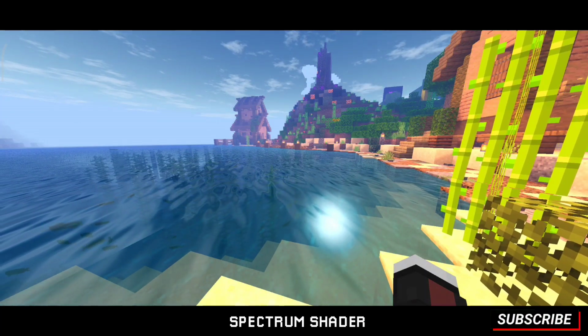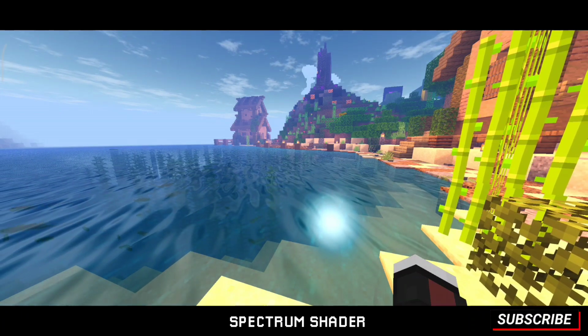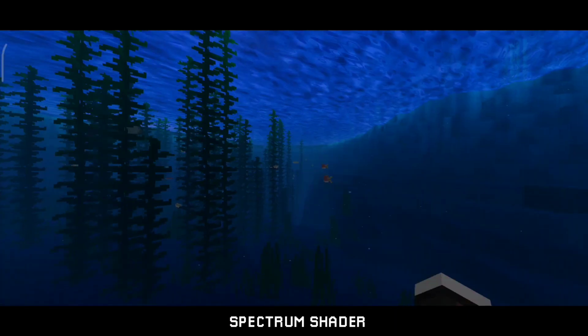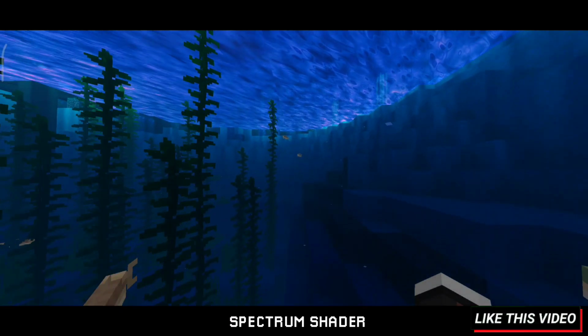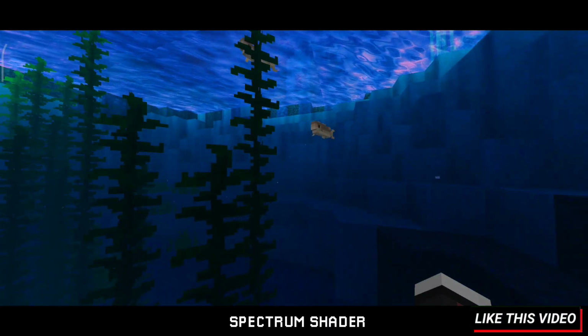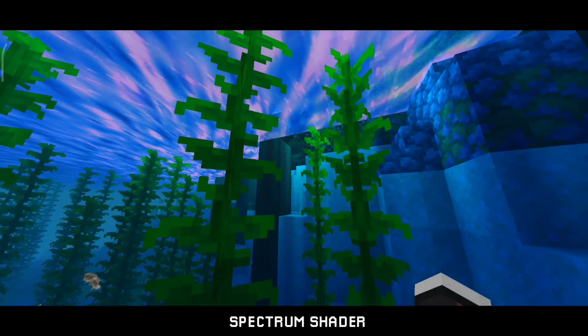As you can see over here, it has a super realistic waving texture, and also there is the reflection of the sun on the water. The underwater is so amazing with this shader. As you can see over here, we have a bluish environment, and also we have the reflection and distortion effect under the water, which is looking super amazing.